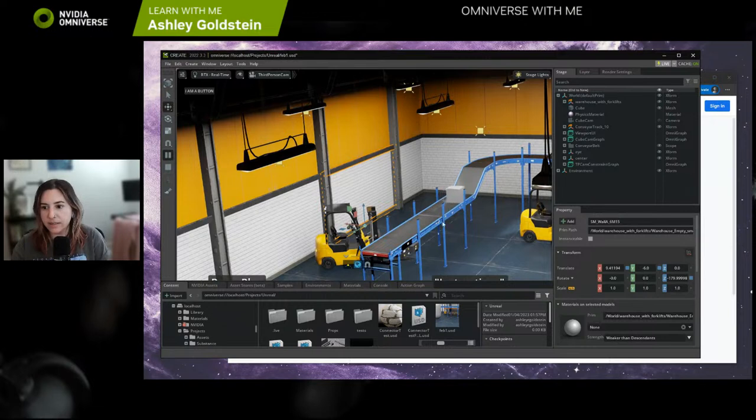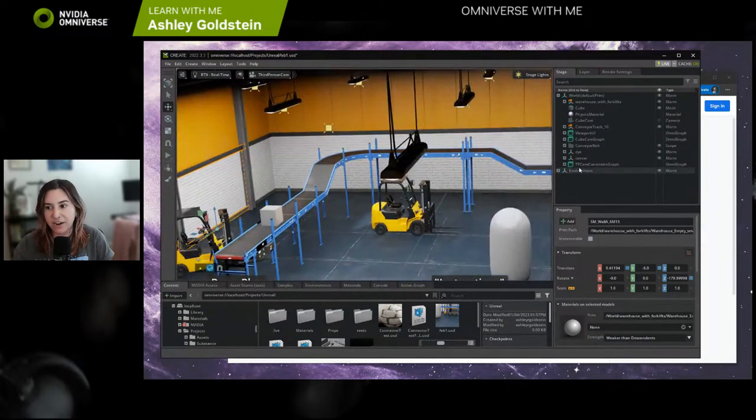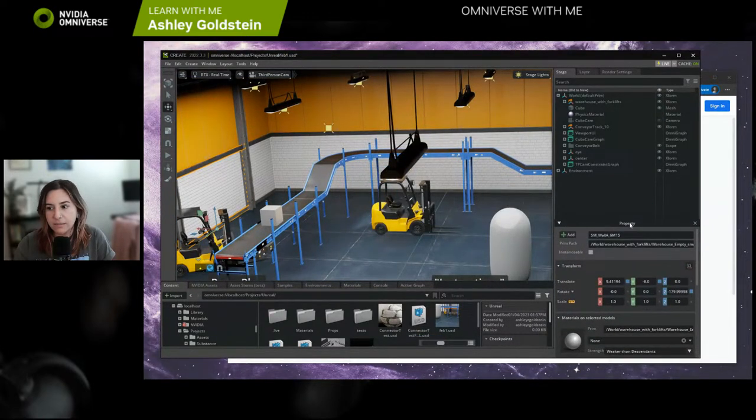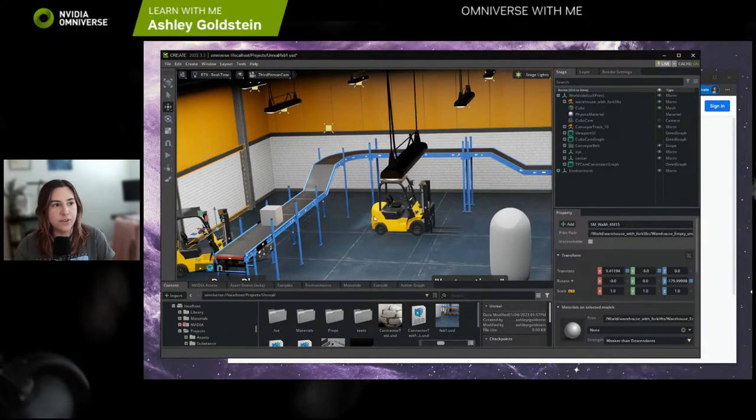where is the little capsule? I'm stuck somewhere, but if I switch to my, oh, that's right, I have this button issue. Anyway, I have a camera connected to both the capsule and the box, so I can watch things as they move around. And then I started creating buttons using ActionGraph, and these buttons display in the viewport so that I don't have to have an external UI. And that's where we left off, I believe.